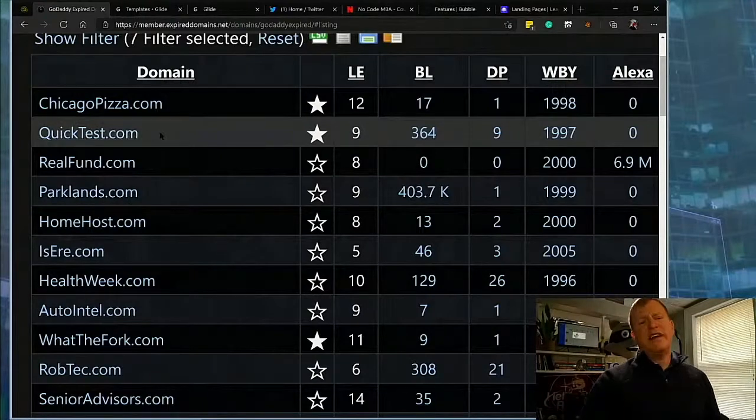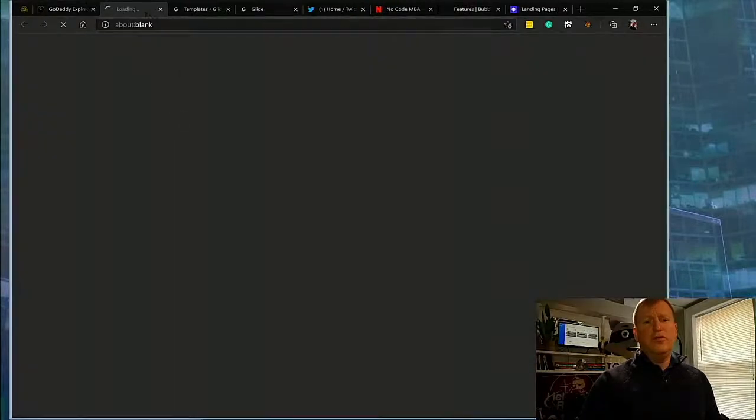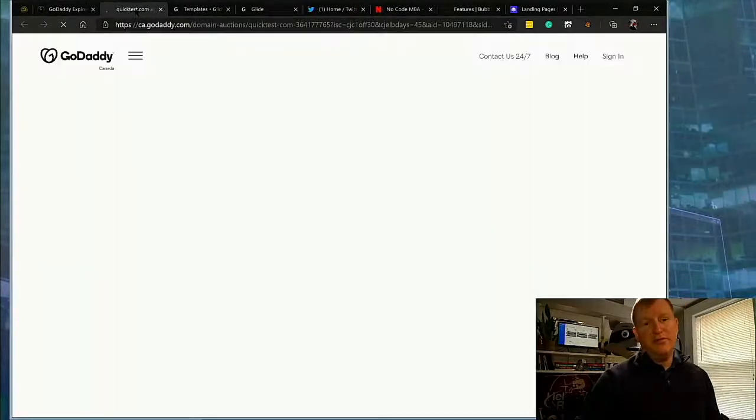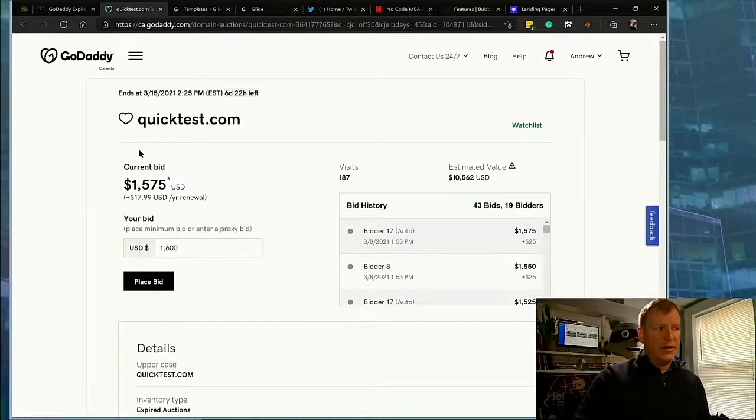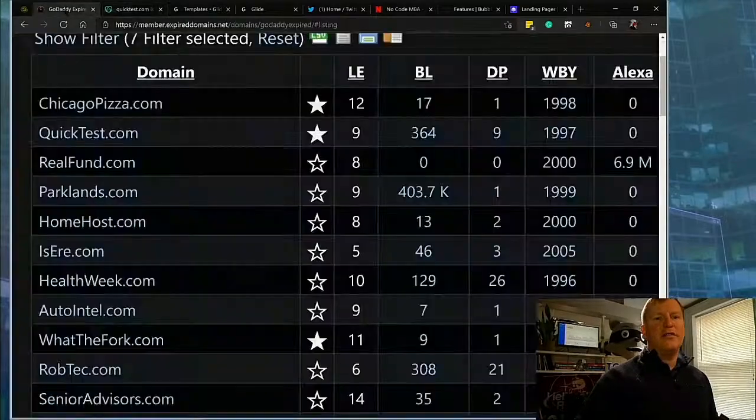So quicktest.com, a domain name that's going to be expiring this week. That could be, who knows? Right now in the COVID era, maybe it's a database to show you where you could find quick COVID tests, something like that. I just was out of the country, and they had a 10-minute COVID test that you could do. So quicktest.com ends in 6 days, 22 hours, so 7 days, currently up over $1,500. So already costing a little bit of money, but quicktest.com is one of the domain names, and that is over on GoDaddy Auctions. You can get to it at auctions.godaddy.com. This is an expired domain auction, $1,500 ending in 7 days.